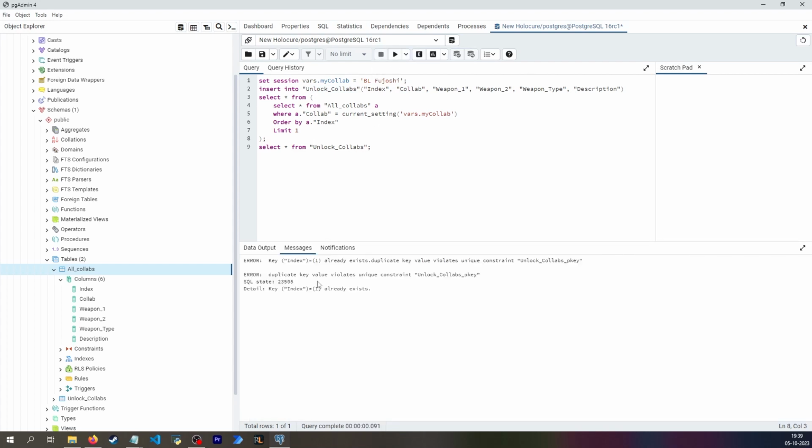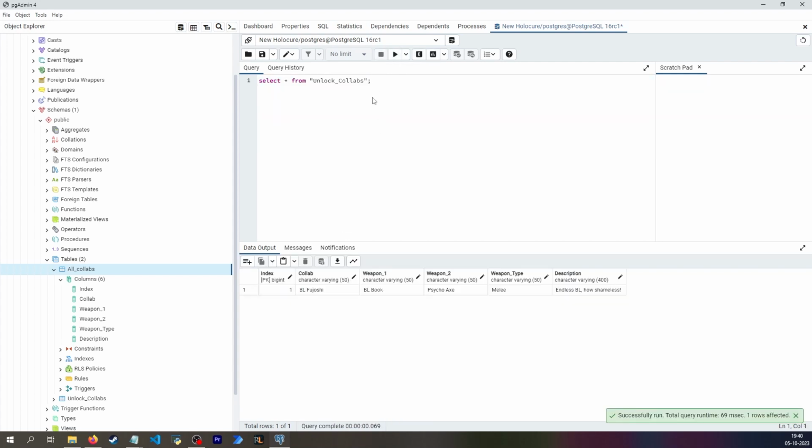And if I then run it again, it gets mad. And this is the benefit of having the keys, because the key, that is the index in this case, already exists. So you can't add it twice, which is why I don't have to do any further testing or checking or anything to this code. Because if you try to add a collab that's already been added, you'll just get an error, which is very convenient for me. So if I delete this, actually I want to copy that because I'll need it later. I just select that, then I get my one row.